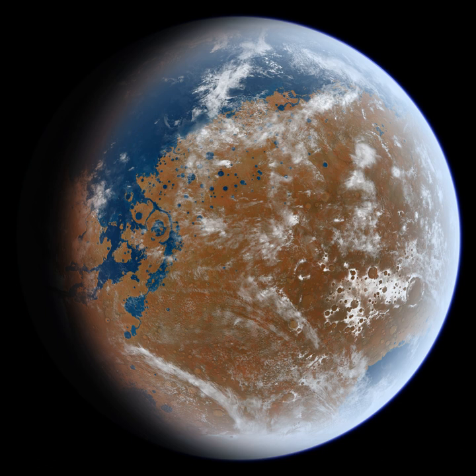In addition, Mars lacks a thick atmosphere, ozone layer, and magnetic field, allowing solar and cosmic radiation to strike the surface unimpeded. The damaging effects of ionizing radiation on cellular structure is another prime limiting factor on the survival of life on the surface. Therefore, the best potential locations for discovering life on Mars may be in subsurface environments.